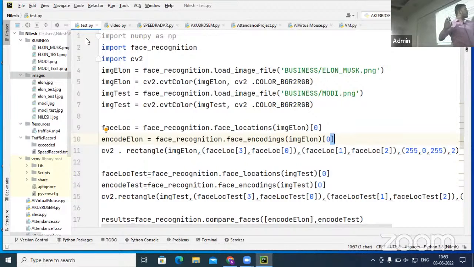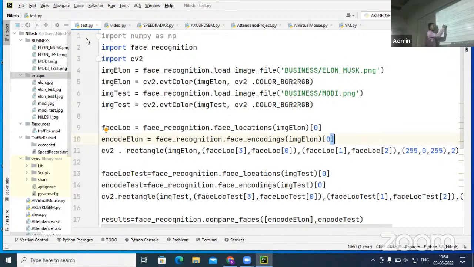So this is the color combination of purple, clear. So if you want to draw in red color, then you have to write like this: 0 0 255. If you want to draw in blue color, then 255 0 0. I think you are clear now. Yes, okay.